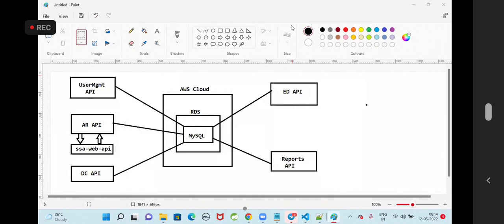Am I taking any special classes for them? Same class, everybody attending the same session, same notes, same requirement. When one person is able to do it, why are you not able to do it? There is some problem, you have to fix that problem. You need to improve yourself in that area. That guy is able to write the code, why am I not able to? You need to identify and figure out that problem, and improve your skill set to write that code.